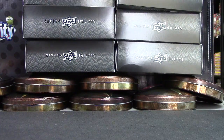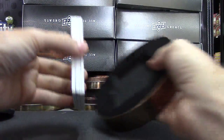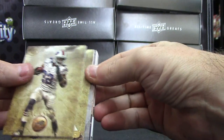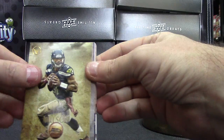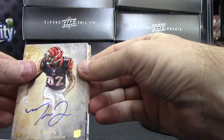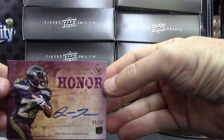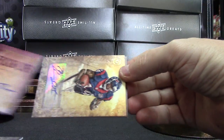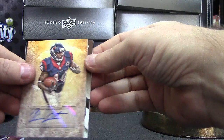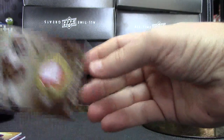Now we'll try Valor. Valor number one. All right. Fred Jackson, 170. Russell Wilson, 170. Number to 170, Marvin Jones. Autograph. Robert Turbin, number to 50. Ben Tate, number to 500. And a patch of Doug Martin to 70. Got his patch and his autograph.